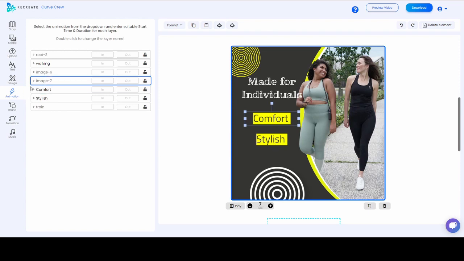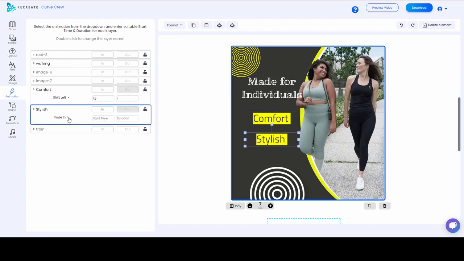There we go. Now, comfort, this one's already got some 1.51. So this one probably needs to have a shift left on it too. Shift from left. This one probably needs to be starting out just after the other one, so 1.7. And this will go to 1.2.